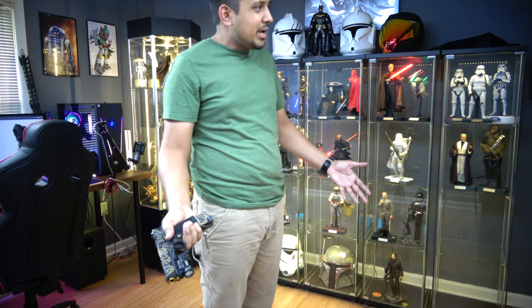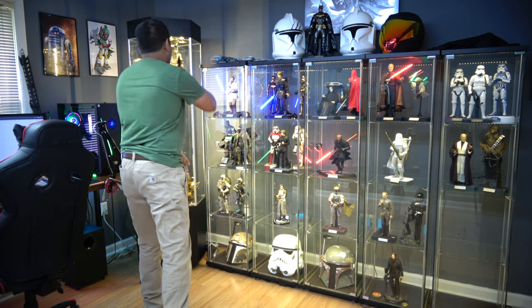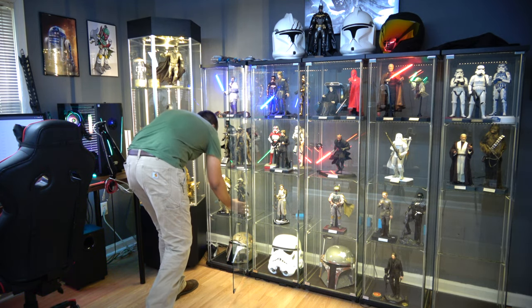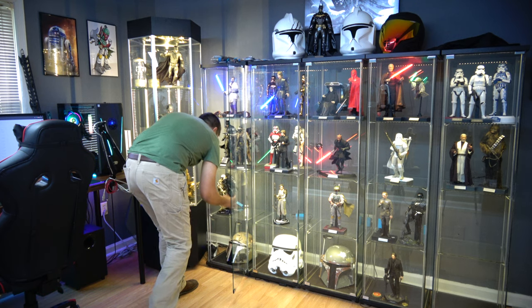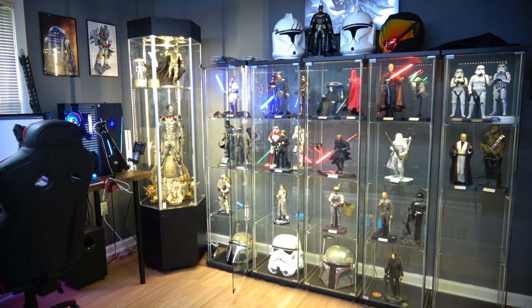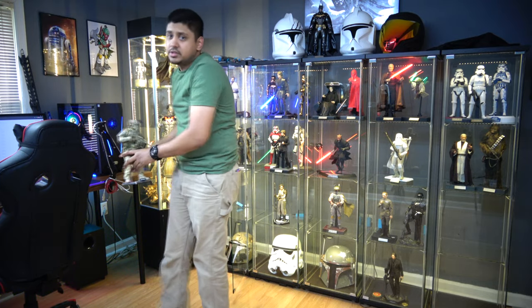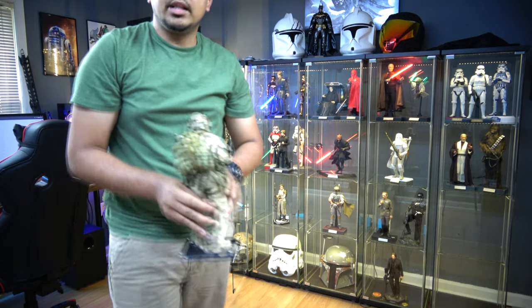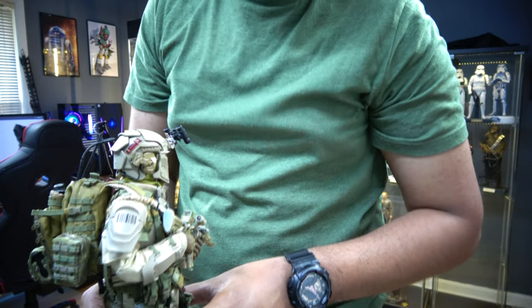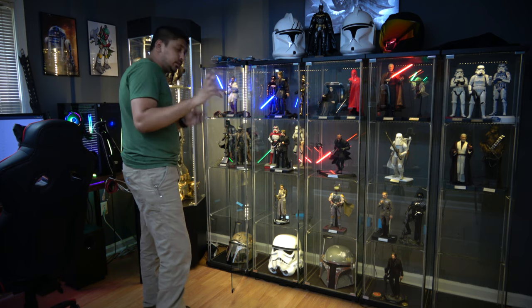I don't know what to do now because the Batman has taken up a lot of space. Here's my plan: I have these military figures down here. I think I'm going to move them out of the collection space and put them to the side. My Dan Toys FBI SWAT agent — I was supposed to sell that guy and it didn't happen. FBI SWAT team guy out, along with Galactech.